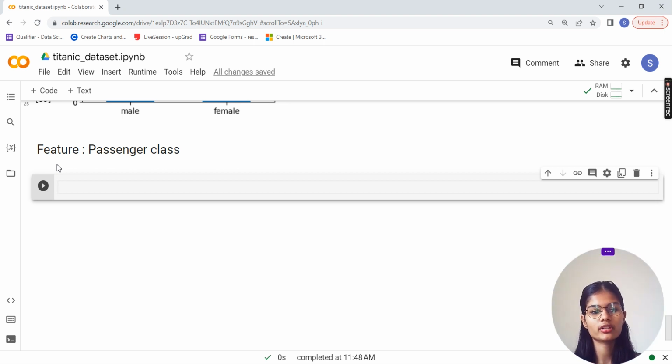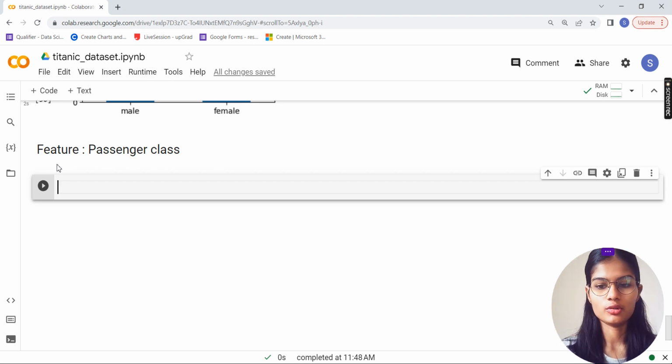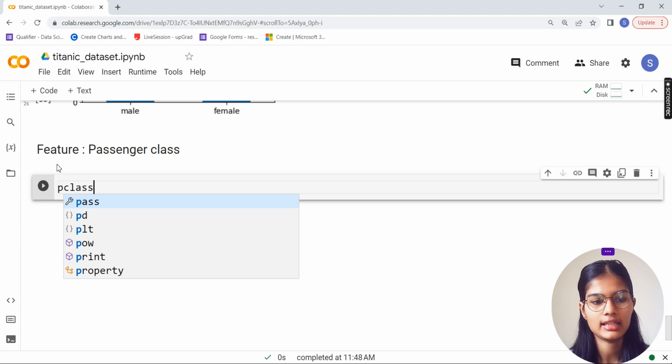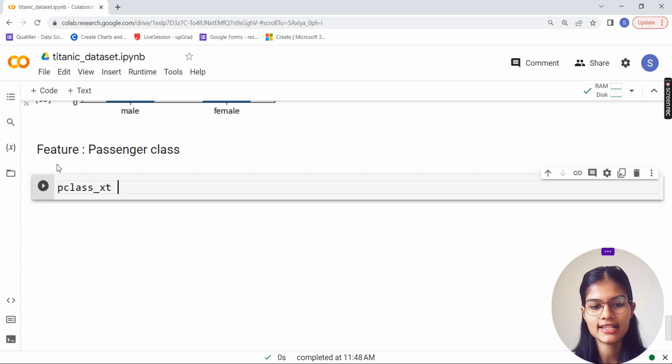Okay, so that is what the feature passenger class will help us to do. So I'm going to take a variable and start working on that particular variable only. Fine. So let's say my variable is Pclass_xt. I just put it.